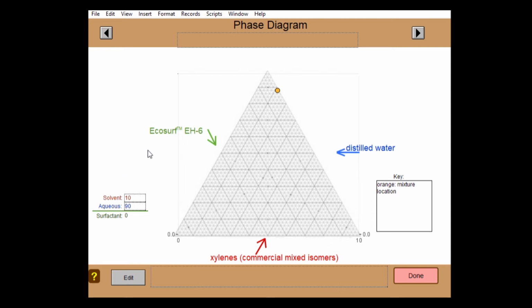So with this one, if I wanted to use EcoSurf, I would maybe want to use 1%, so 1 gram of it. For my solvent, if I'm using about 1 gram of EcoSurf, I generally want to use about 0.5 grams of solvent, and there are a lot of reasons for that, but I'm not going to go into any of that here. So if I type in 0.5 grams, I want my aqueous continuous phase to be such that I only end up with 1 gram of surfactant. So I can change that here. This is a microemulsion system that I could form just with these three components, with EcoSurf, xylenes, and regular distilled water.